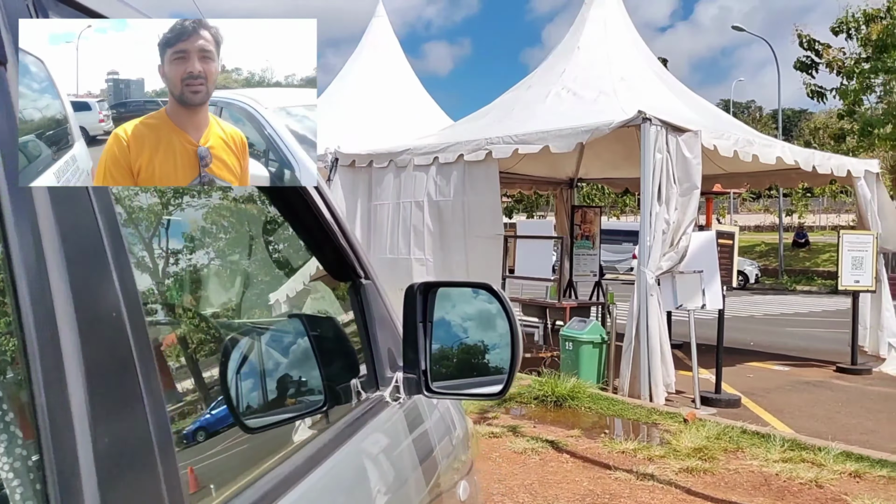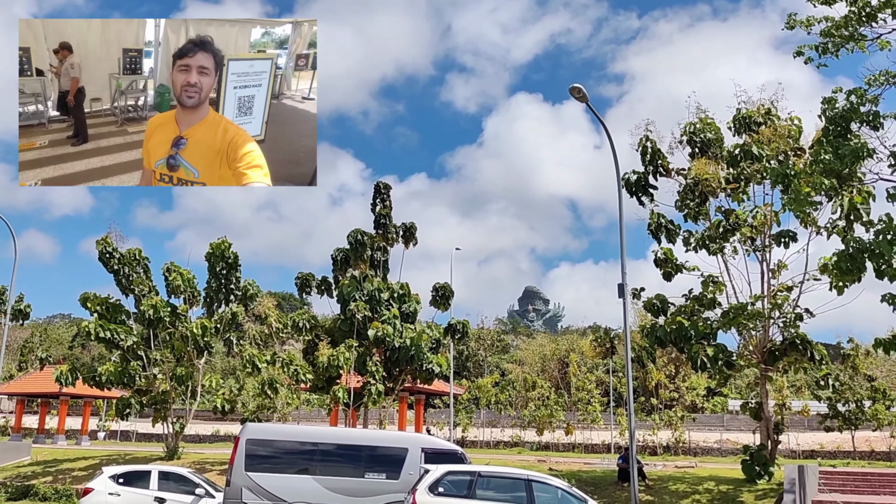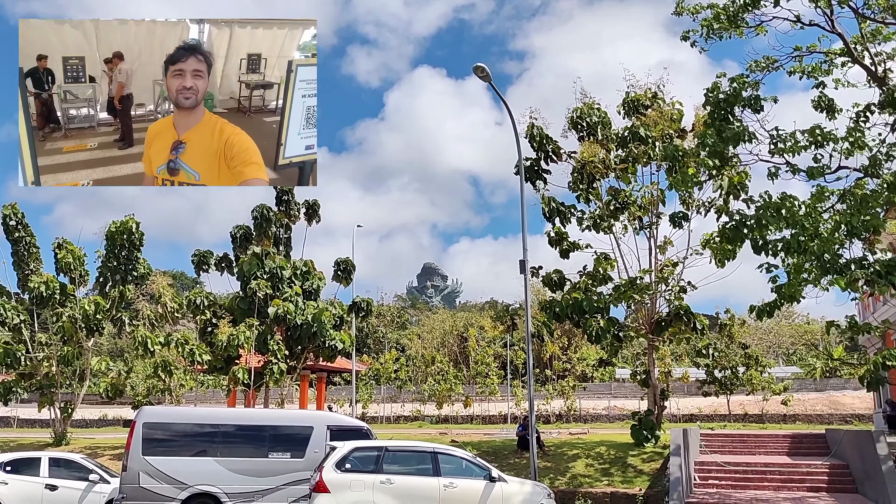Actually, we'll go to that place, this one. You can see this bus taking so many people there. We'll use the bus as well. We'll go to this place. Even if you see my previous video, which I showed you on Bali Airport, from Bali Airport we can see this place, but it's quite far from there. It takes around 2 hours and 30 minutes for us to reach here.